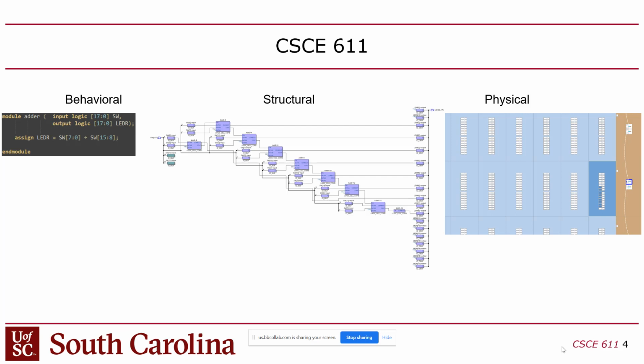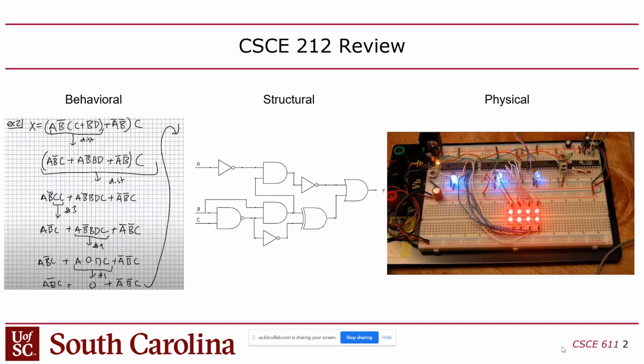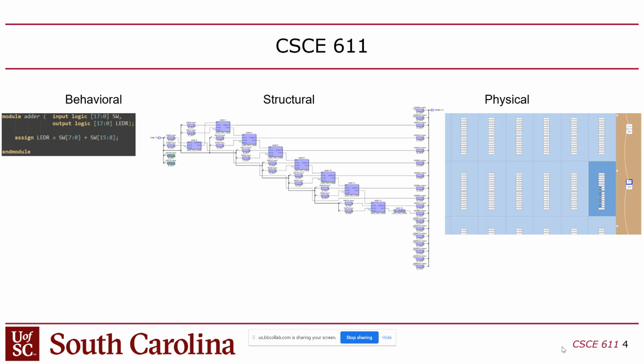Now, with the kind of designs we're doing in class, there are different versions of the structural design. One version is just a gate-level netlist. It's a schematic of gates. So this is one way you can represent the schematic. This is called a pre-mapping schematic. However, we are going to be targeting FPGAs, which implement the gates using lookup tables, right? Using 7-input lookup tables. So at some point you're going to have to take these gates and map them into the resources available on the FPGA. And once you do that, you have a post-mapping netlist that looks the same.